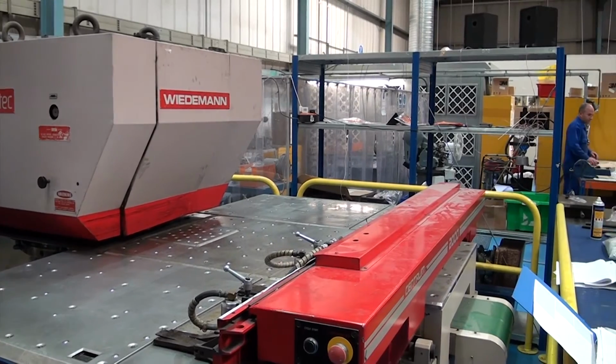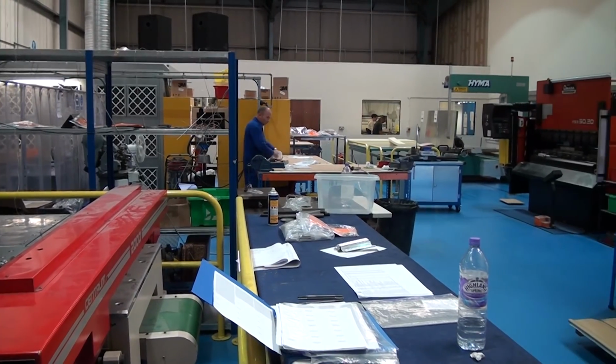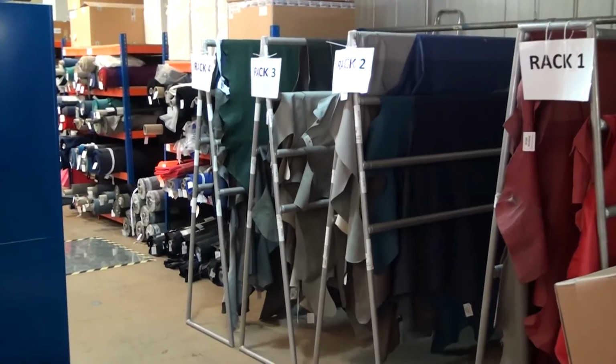The company saw initial improvements in lead times after going live. Despite diversifying their manufacturing methods and producing more complex products, lead times have continued to remain constant. Typically 4 weeks from receipt of order to shipping parts. We are certainly in control of our goods inwards receipting process, stock, manufacturing process, all the way through to inspection and dispatch. Stock levels have also significantly reduced, with Neil citing that the company now turns stock over around 8 times per year. Our stock has reduced relative to turnover, definitely. We're turning around 8 times our stock per annum now, which when we implemented the system, I'm sure we weren't even at 1 or 2.